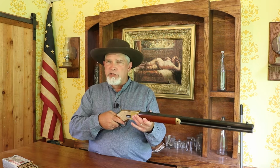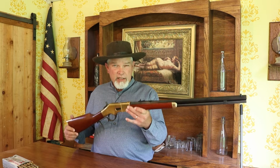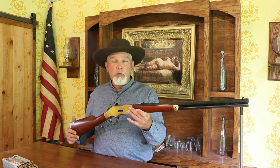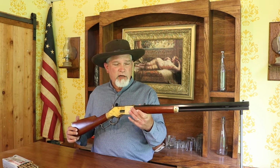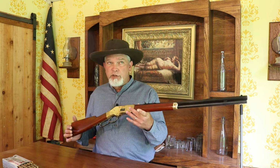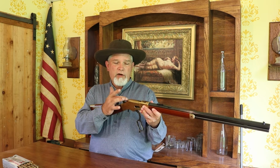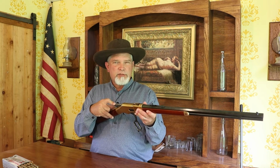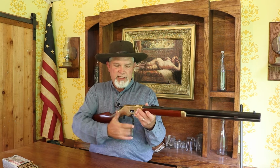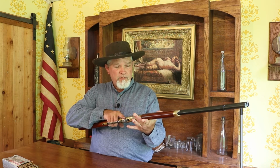I think it's probably just a little bit smoother than my Rossi 92. And these things can also be made to run very, very fast, smoothing out a lot of stuff in there. Of course, in this one, there's not a lot of stuff to smooth out. Most of it's going to be where your firing pin extension comes back here and actually pushes your hammer back. That's probably going to be the biggest part of your resistance on there anyways. Other than that, the rest of it is pretty smooth.